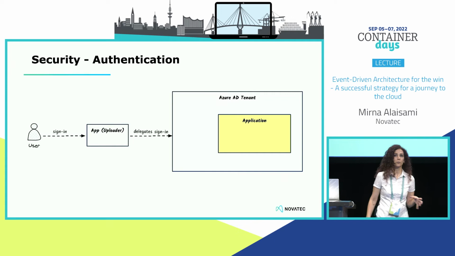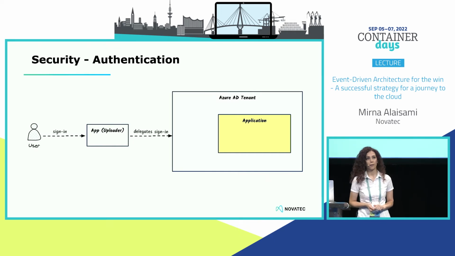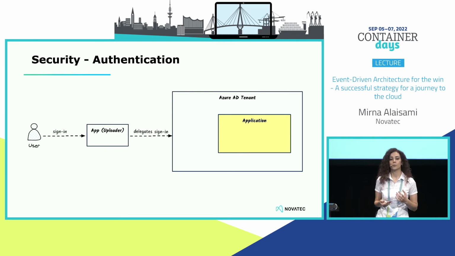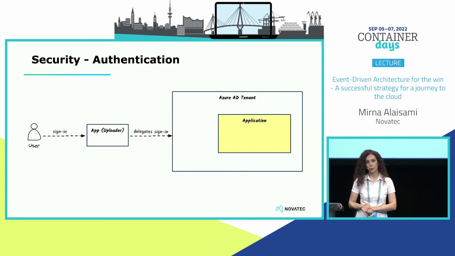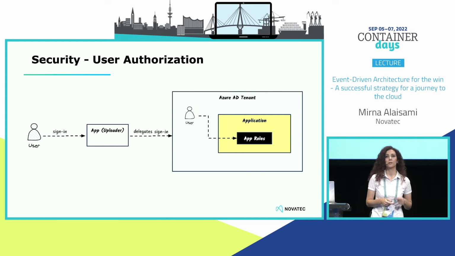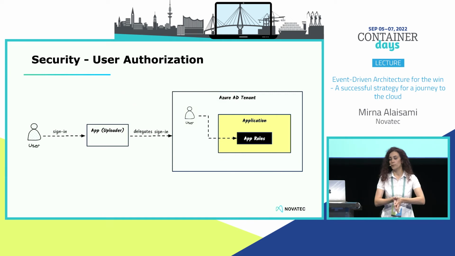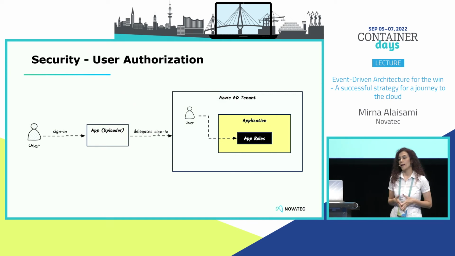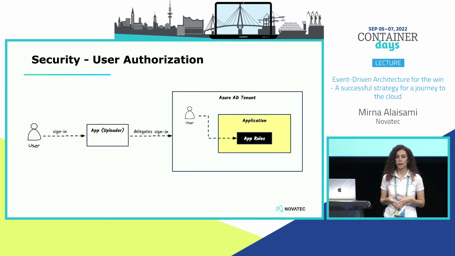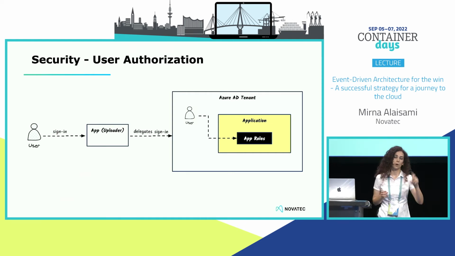For the front-end part, we still needed to authenticate our users against Azure Active Directory, and that's where we used the OpenID Connect middleware to sign in our users to Azure Active Directory. Then we needed to authorize them to use the application because we didn't want all the users to be able to upload the data, only some users who are authorized to do so. That's why we defined some application roles after registering our application and then assigned those app roles to our users.